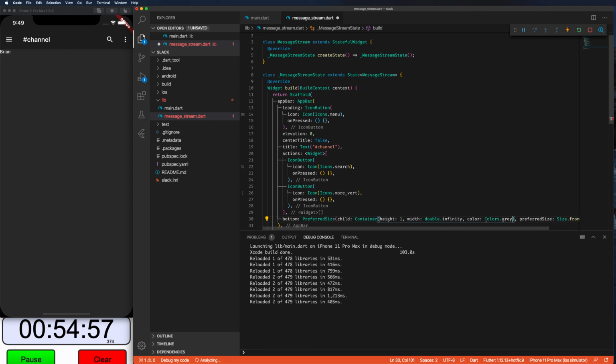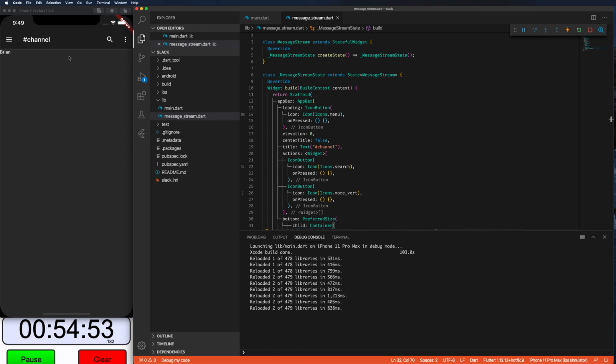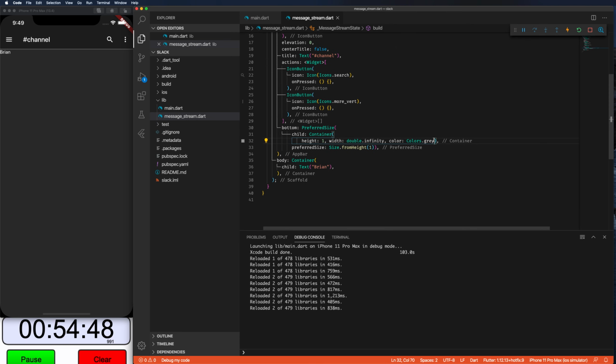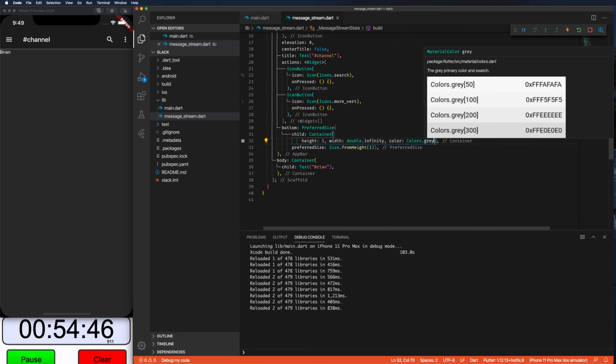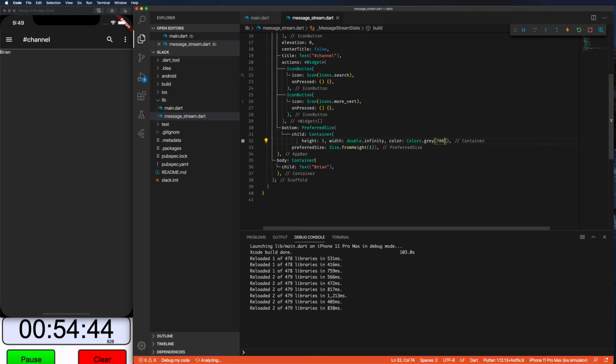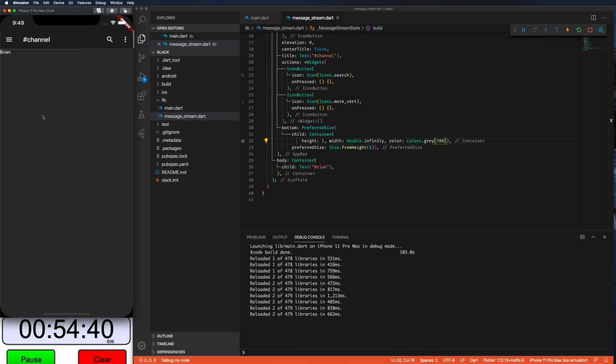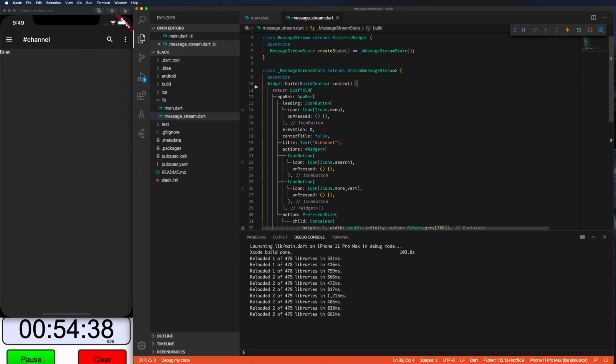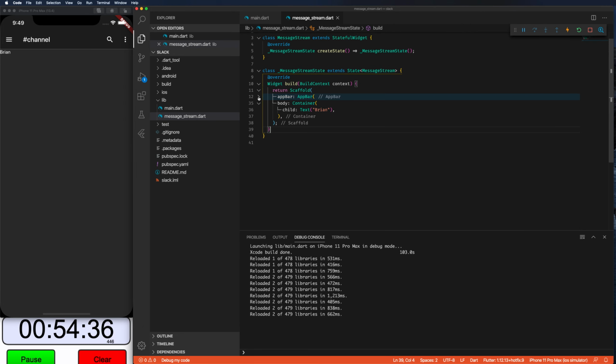We're just going to guess right now. Color's gray. I think that should do it. Yeah. It's not the color we want, but it's the right shade. So maybe something like that. That's better. Yeah. All right. So I think that's good for the app bar for now.